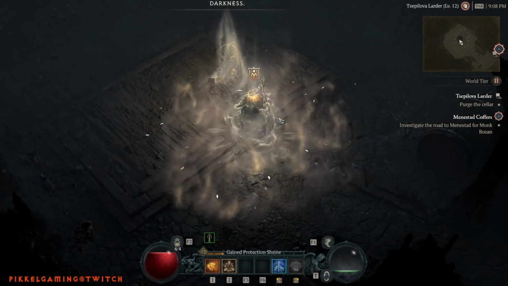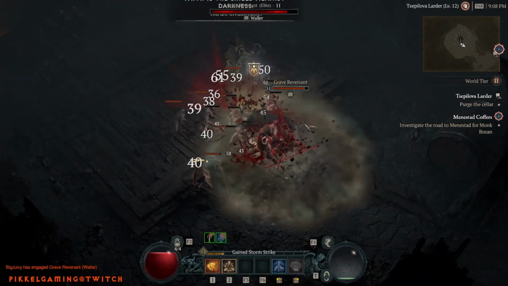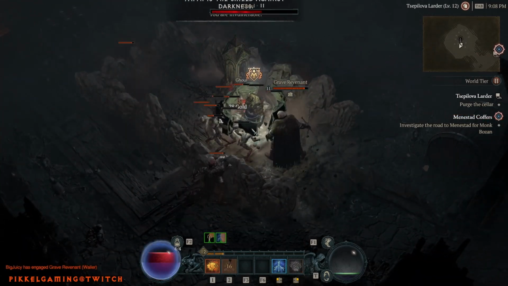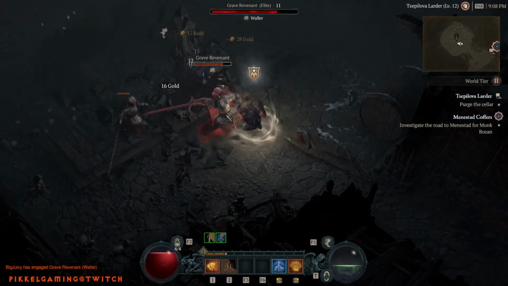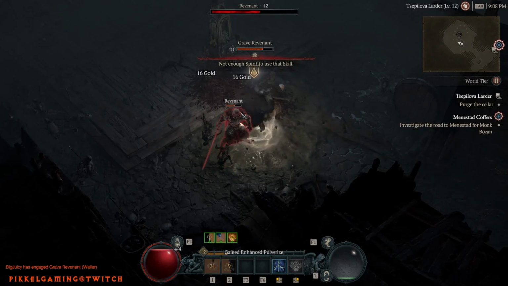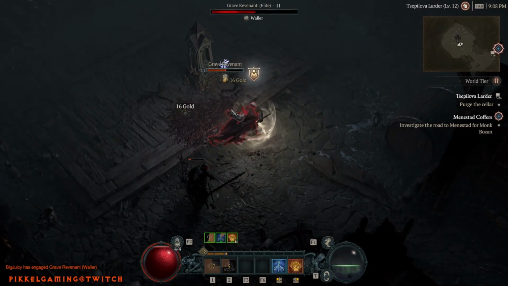Hey folks, Pickle here with another Codex of Power early aspect farming guide, this time for a companion-focused druid build. Sadly, most of the companion-specific aspects are not obtainable from the Codex, and I'll touch on those at the end of the video, but I still think this build should work well.